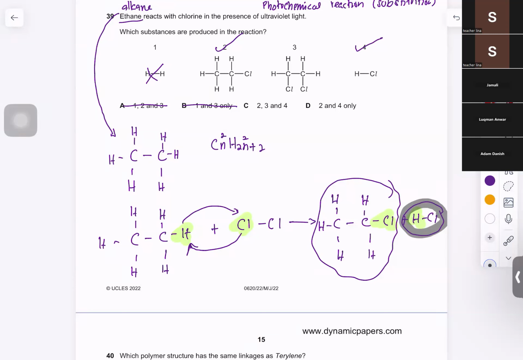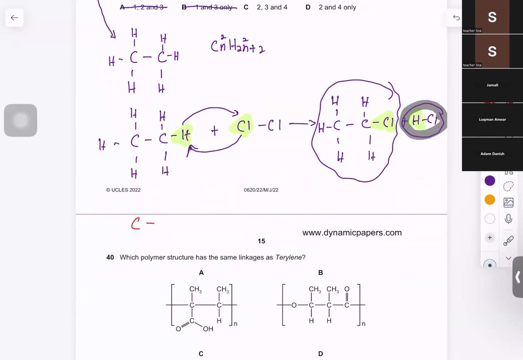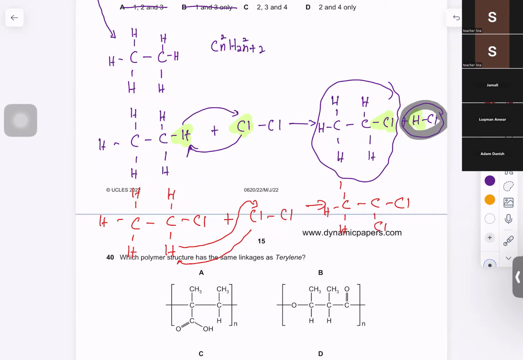Okay, you know this substitution, you can do the reaction until you substitute all H. Okay, you can substitute all H. So for the second one, this one, the Cl, H and then H, H and H, plus with the Cl and Cl. So you can substitute again for the H. So later the product will become Cl, Cl, H, H, H, and H, and then plus with Cl. Okay, you can substitute all H.